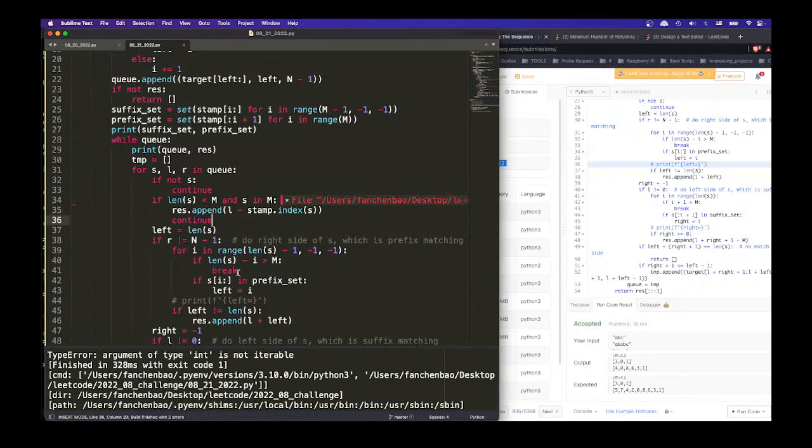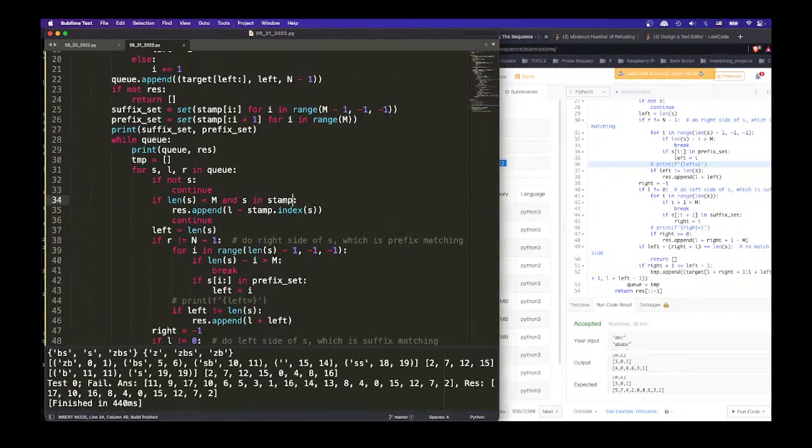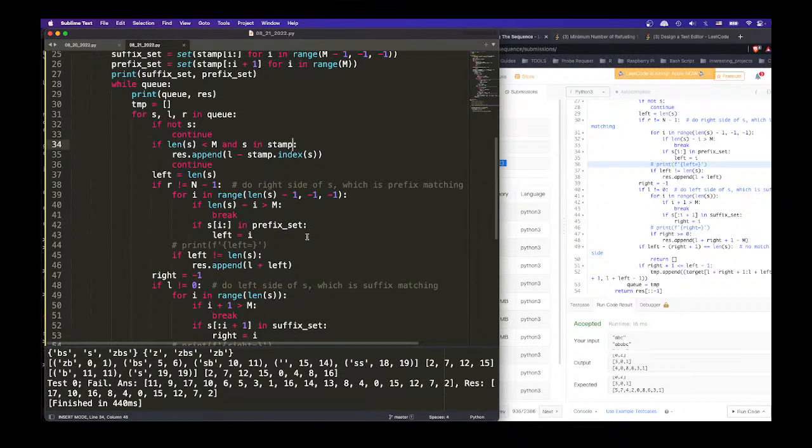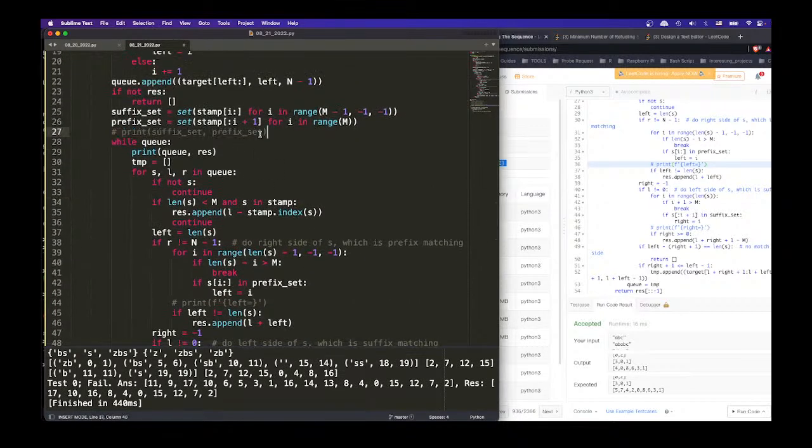For this, int is not iterable. Huh? Oh, not the stem. Alright, so this one we need to check. So basically I think we just add this piece.